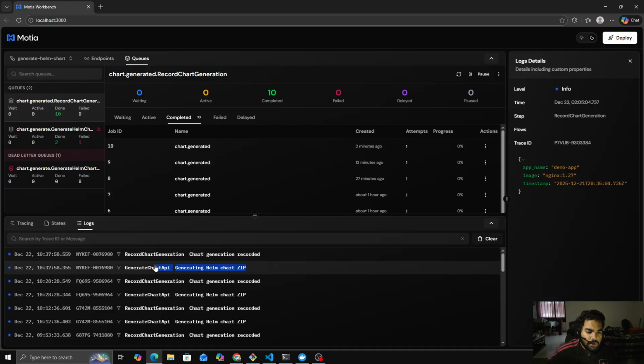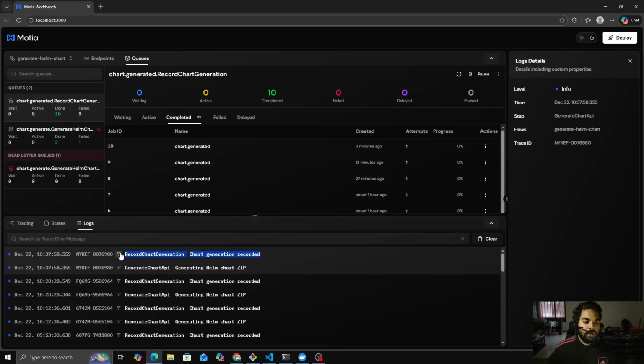At first, we get the logs that the Helm chart is being created in the form of zip format, and this log is registered by the event listener.